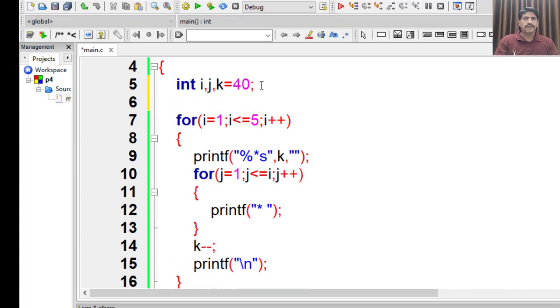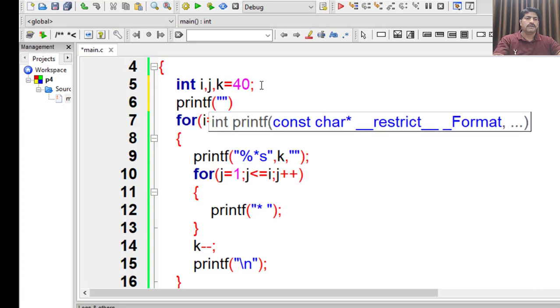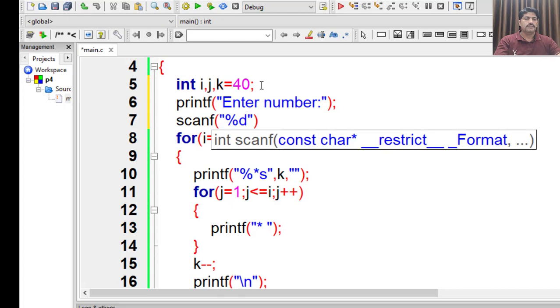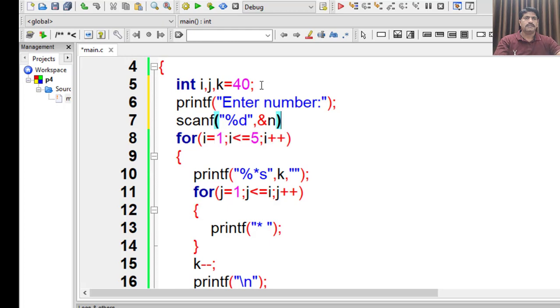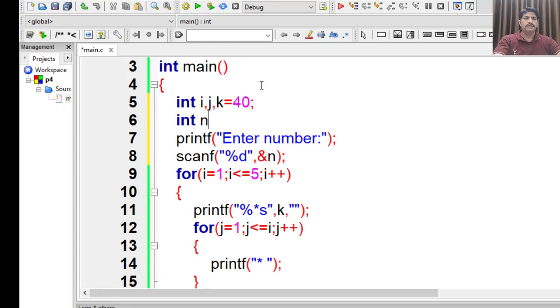Check, instead of this 5 I am going to accept the number from the user. printf enter number, scanf %d, comma, ampersand n. So here declare the variable n. So it will take the number from the user, and that number specifies the number of rows.